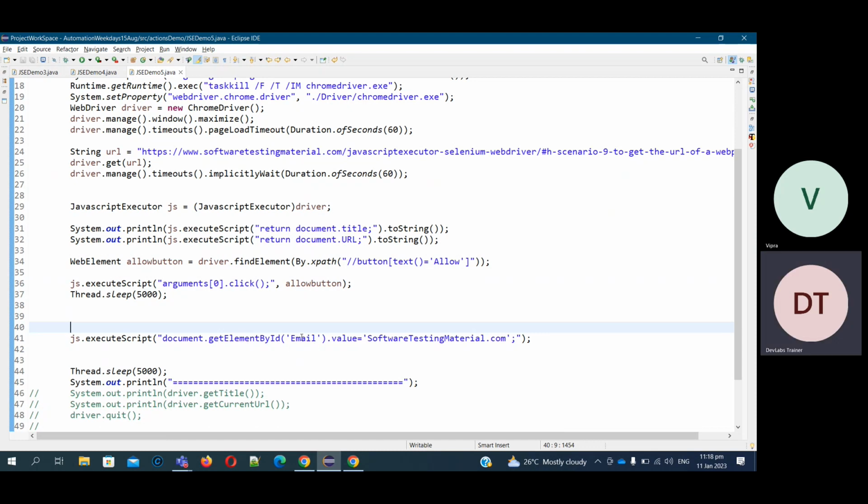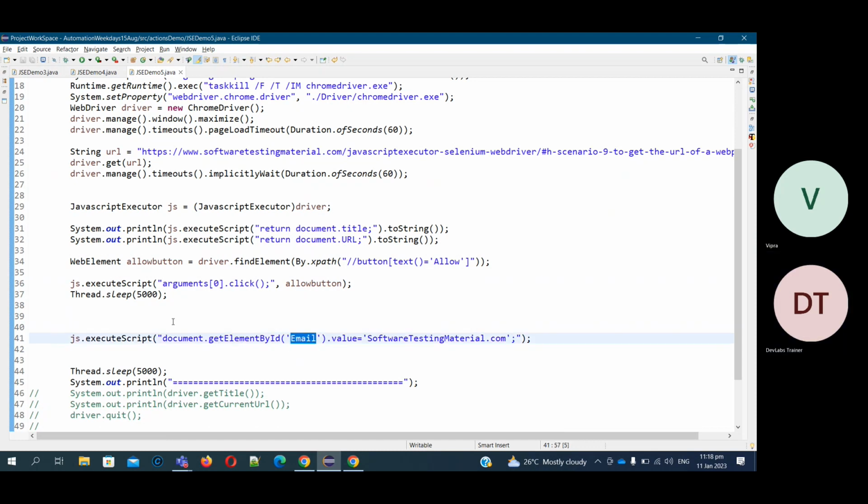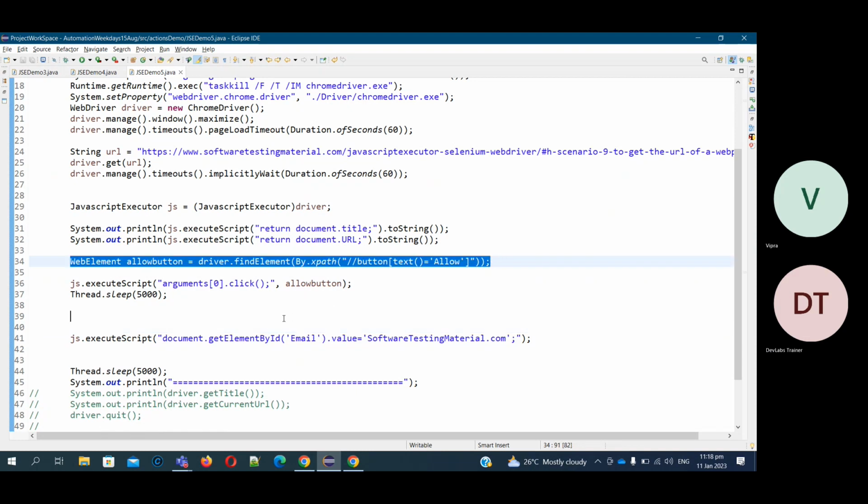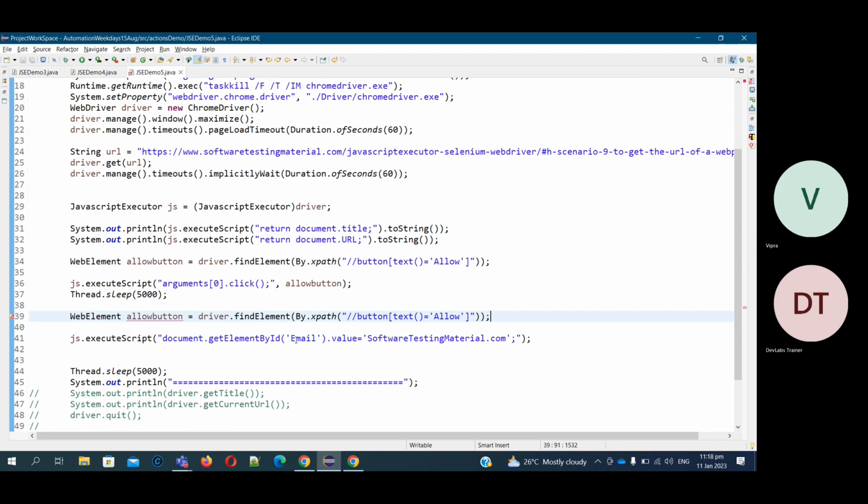Then I will scroll into view. @ID. And this is not a button, this is input. How did I come to know it's input? Because this is a text box. A text box is always input, right?